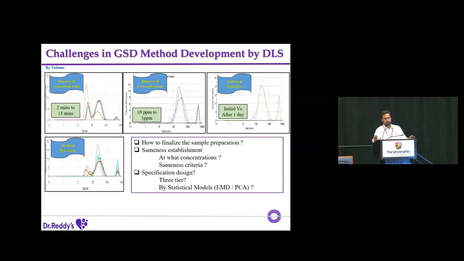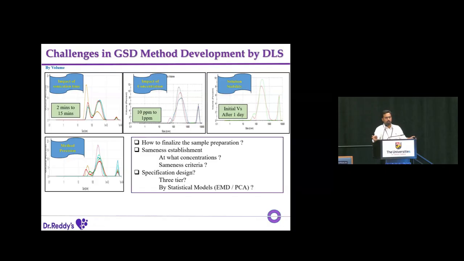These are some of the questions which I framed for this product. How do we finalize the sample preparation for such a cream formulation? As I said, it's really required because a patent is there. Further, if I match only my SAXS periodicity from test product to RLD, is it okay from the agency's aspect? If we want to prove bioequivalence or PoB, how do we go ahead: earth mover's distance, or is it okay to do with statistical approaches like ANOVA or PCA? The last question is about setting up specifications, a 3-tier spec, usually the agency expectation. So how do we set this up?